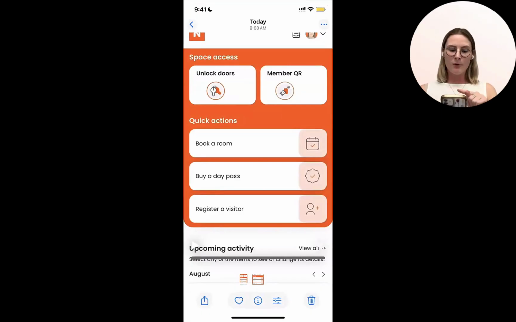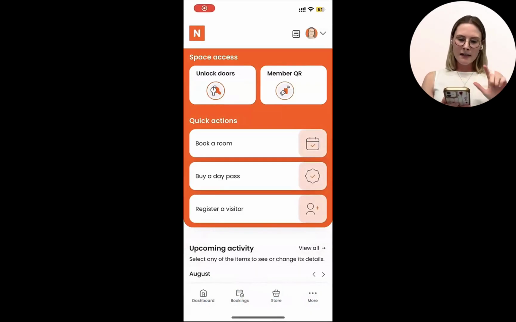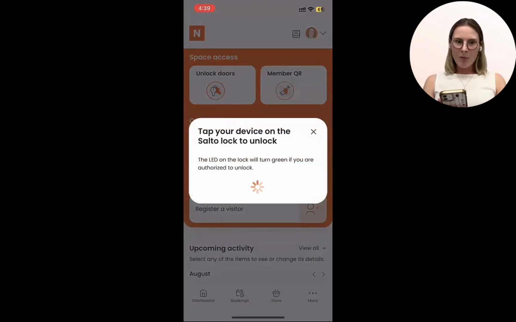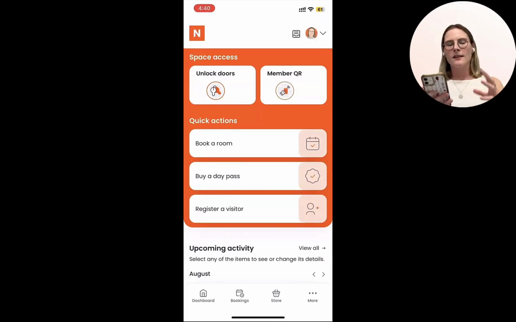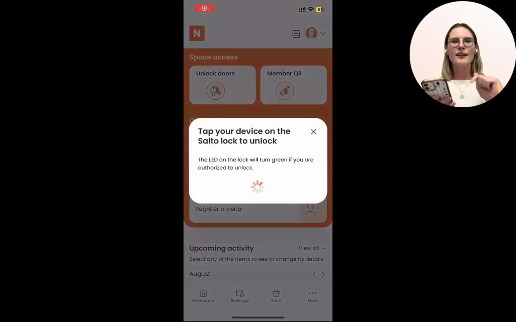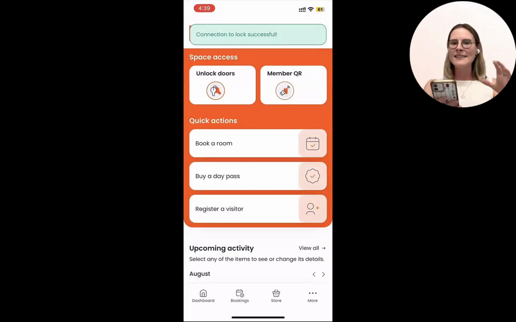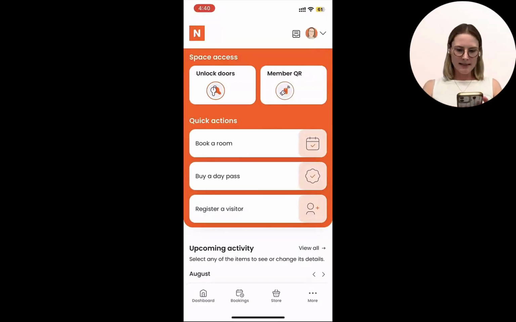The one that I have enabled here is Salto. So let's just take a quick look at this recording and you can see how easy it is. So I logged in, I clicked unlocked doors, and then I get this pop-up. It's basically verifying that I have the appropriate access, and then it's connecting to the lock. And then you can see there it was successful, and then you can just unlock the lock. Can't show you that live because I'm too far away from the locks in the office, unfortunately. But hopefully you can see the process hasn't really changed that much for the access control systems.